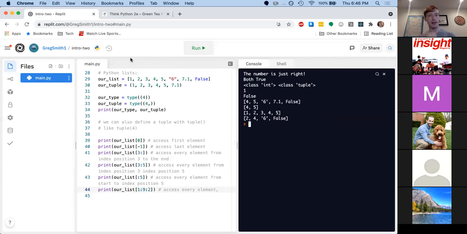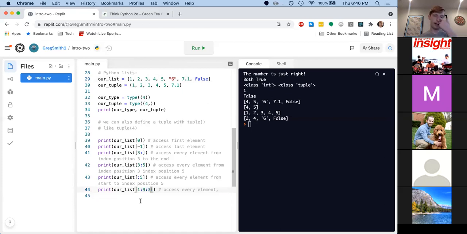So we're going to start at the element at index position 1, which is 2. It's going to skip and iterate every 2nd element instead of every 1, right? So we'll skip 2 elements, we'll get 4, 2 elements get 6, 2 elements get false. All right, so I will get that every other element subset.